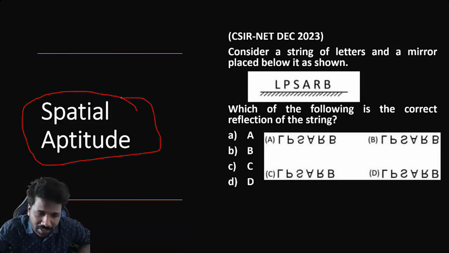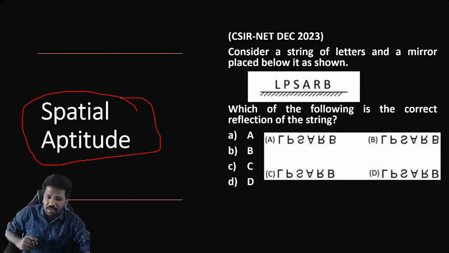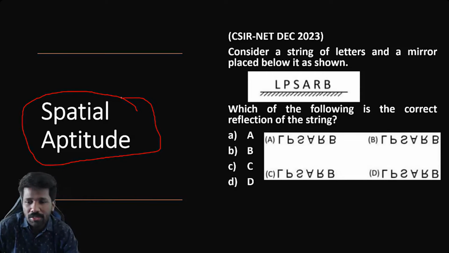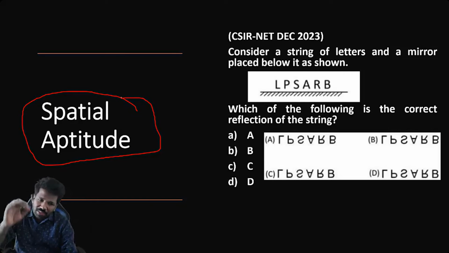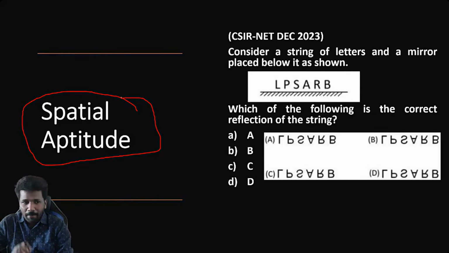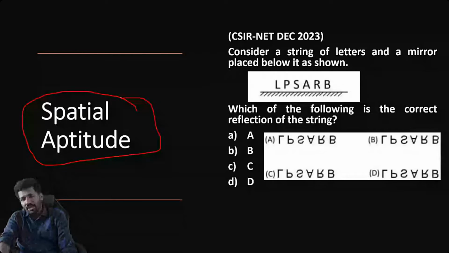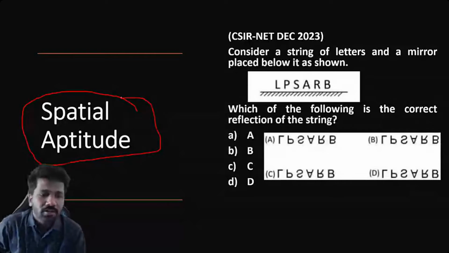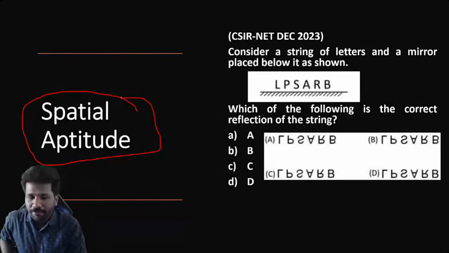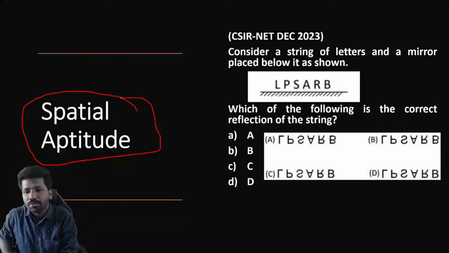Spatial aptitude is also a separate topic in the GATE exam syllabus, but in the last few years, especially the last 2 years, CSIR has started asking more questions of spatial aptitude. Spatial aptitude is an extension of symbol sequence, but now the type of questions is a little more tricky. That is why I will discuss it in detail in a more comprehensive way using spatial aptitude. Again, we have prepared flashcards for these also. In this particular chapter we will show that, and you can find the front 100 flashcards related to these topics also.